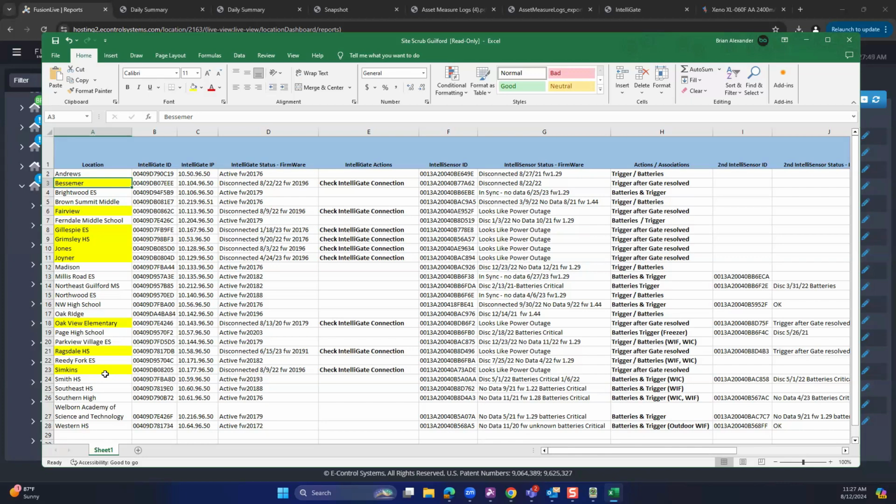The lights give us an indicator for the troubleshooting measures to do next to get these things back online. Every once in a while, that'll involve somebody in the network department or IT over there at the district. But most of the time, we can troubleshoot these with just any pair of hands on the ground in front of it, to simply make sure the internet and power are plugged in and there are lights on the device. Once we see that, we can move forward.